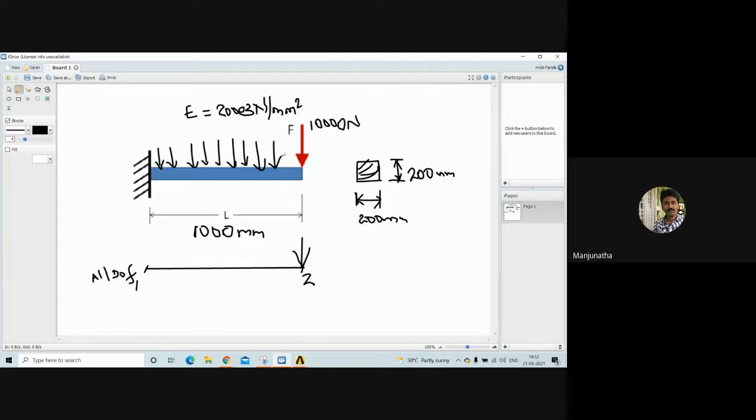Uniformly distributed load all over or up to certain length. The uniformly distributed load can also be represented in this fashion, like this.